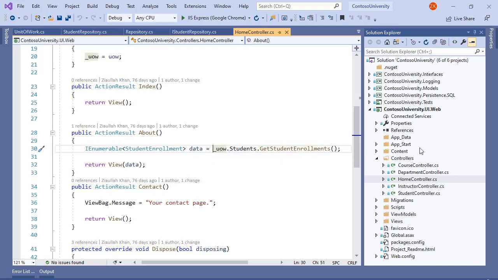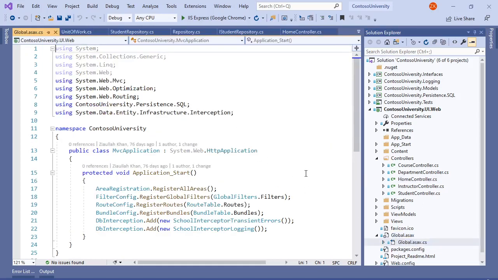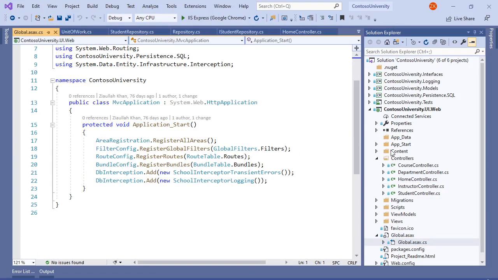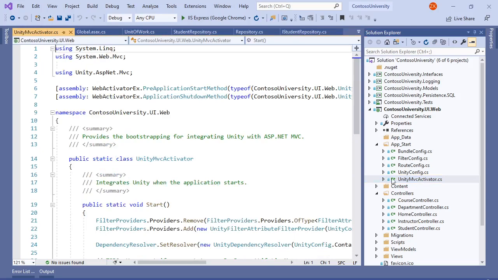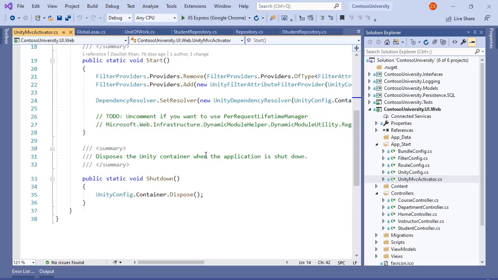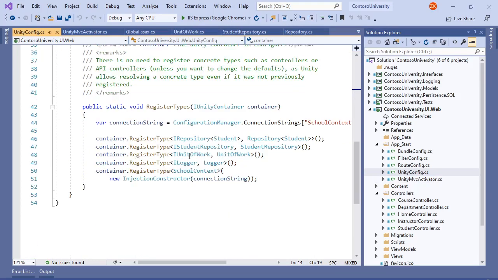The way these things tie together is through the global.asax file. I am so sorry, inside the App_Start, we are going to have a Unity configuration mapping. When we add the Unity NuGet package, this class is going to get created, along with this file. Then in this file, we are going to do all the mapping.